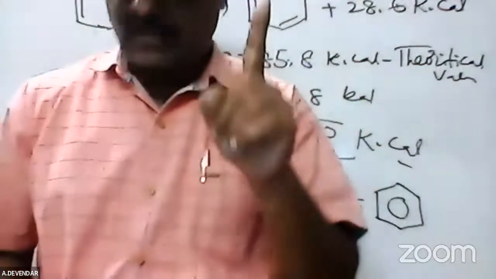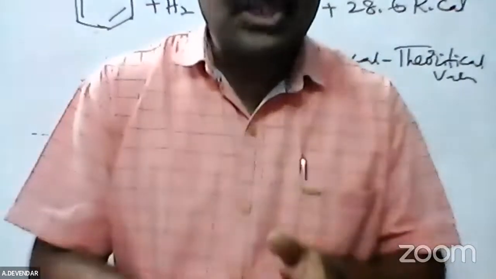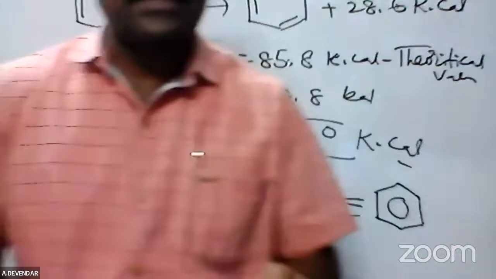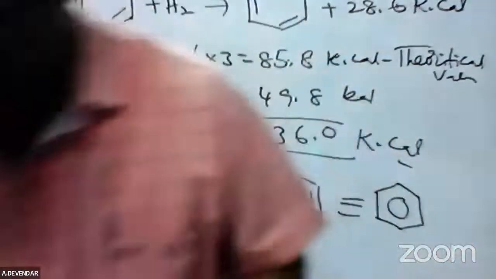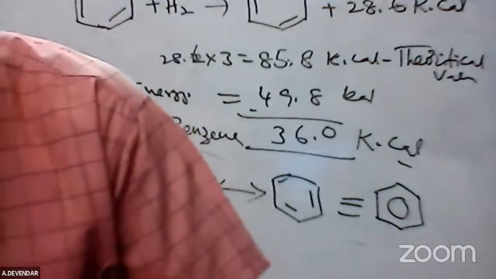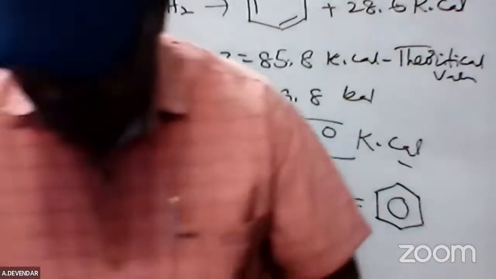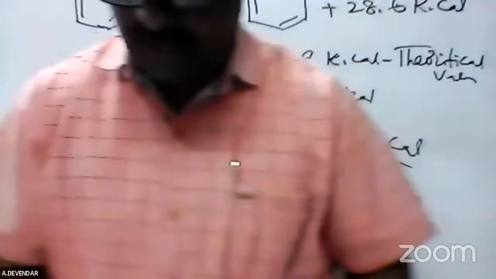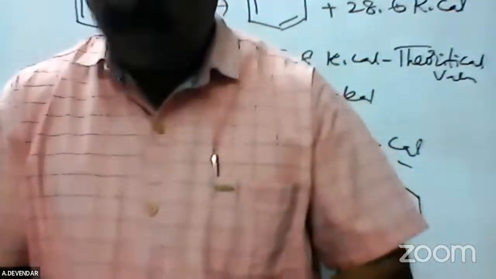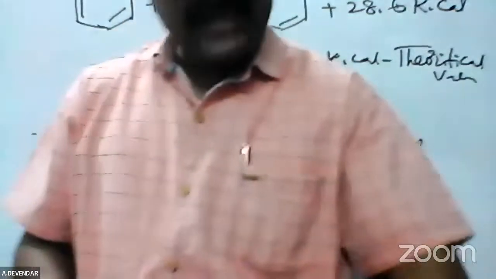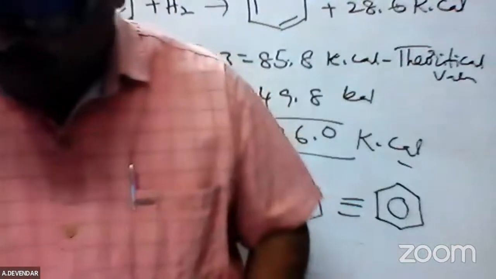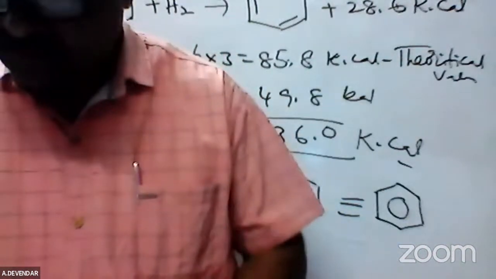So this chapter is also finished. In this chapter, what is benzene, what is the structure of benzene, what is aromaticity, what is the Huckel rule, and what is the resonance energy of benzene. These are the important topics in benzene. The preparation: benzene diazonium chloride is prepared with nitrous acid, and you get benzene also. You can explain the preparation of benzene in the next chapter, Arenes. So this is important for benzene.